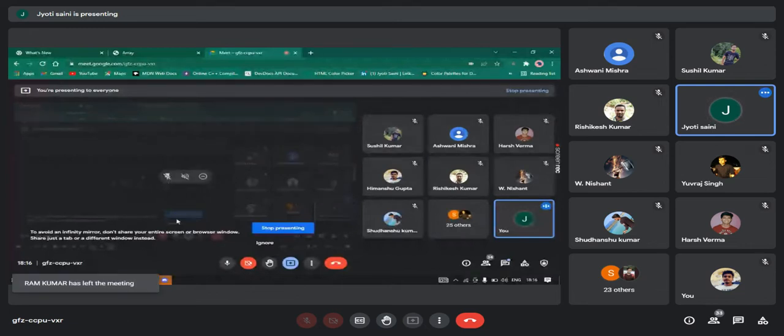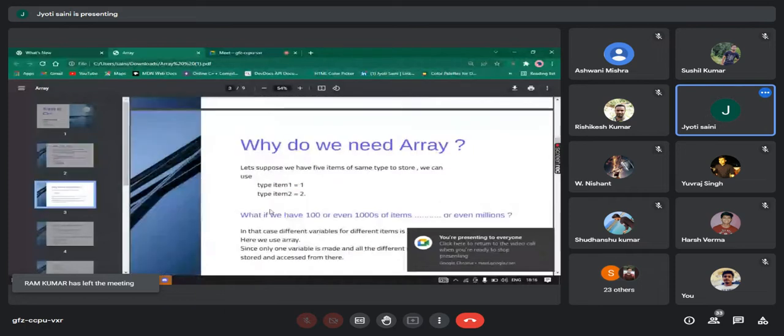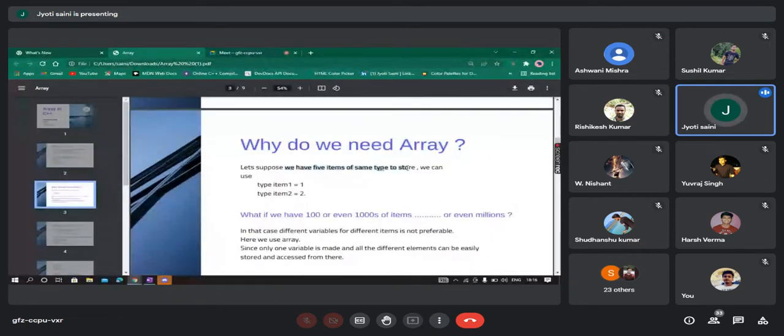Now, the second point is why do we need an array? Let's suppose we have 5 elements of the same type to store. We can use it in this way.